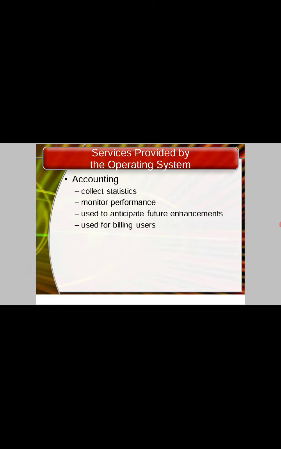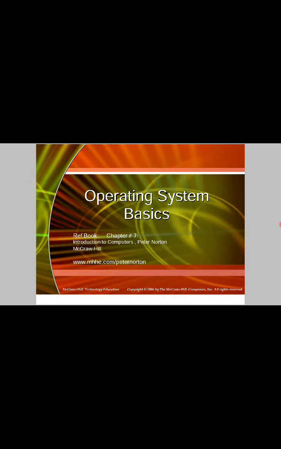Next is accounting: collecting statistics, monitoring performance, using it to anticipate future enhancements, and using it for billing users. Generally, operating systems are mainly used to collect statistics, meaning various reports generated by the system, and the performance of the system, memory, processors, programs, and users, and for billing the users.